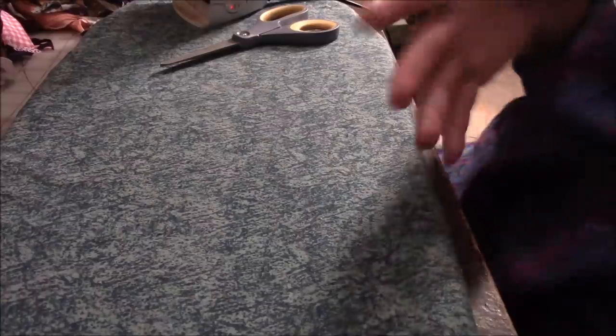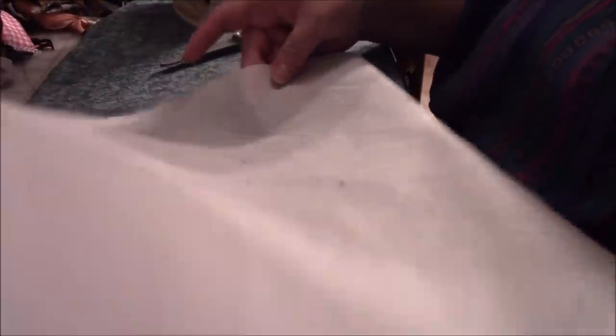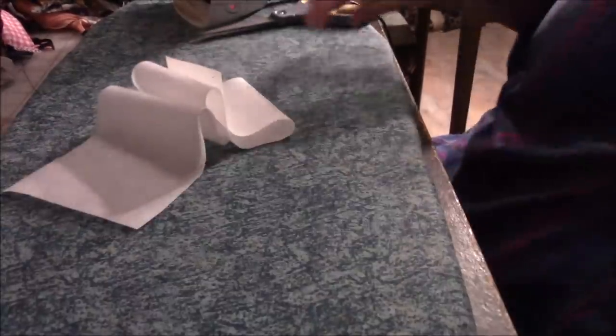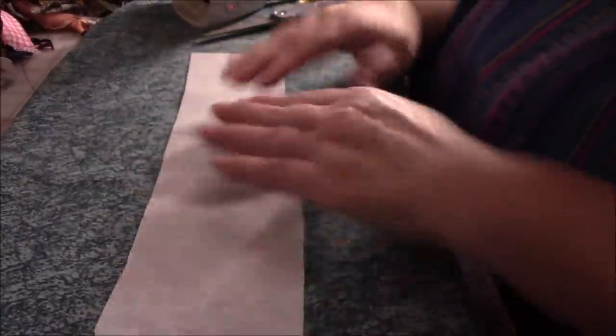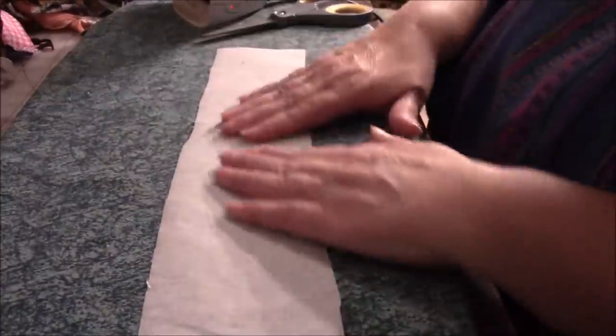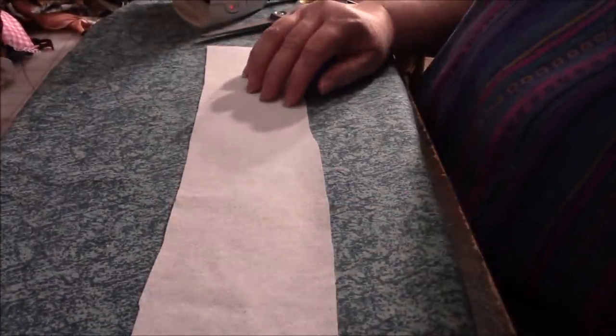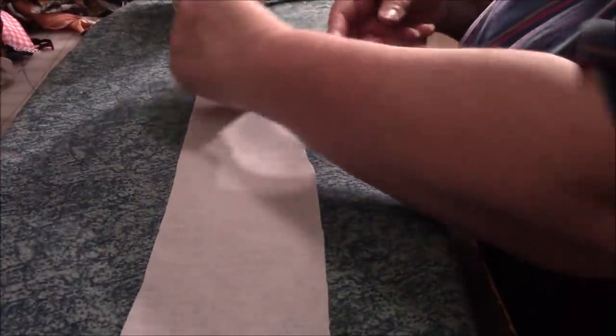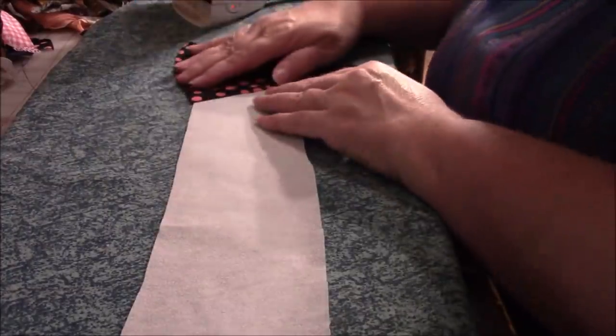I even have a big piece of plain fabric — I like plain here and there. So what I do is I have this fusing. It says lightweight, but I consider it more of a medium weight. I'm going to cut a strip — lengthwise, not too wide, maybe about three inches. I have a strip with the glue side up. You can feel it: this side is smooth, and this side has little bumpies. I'm just going to put my pieces on there and cover the fusing.